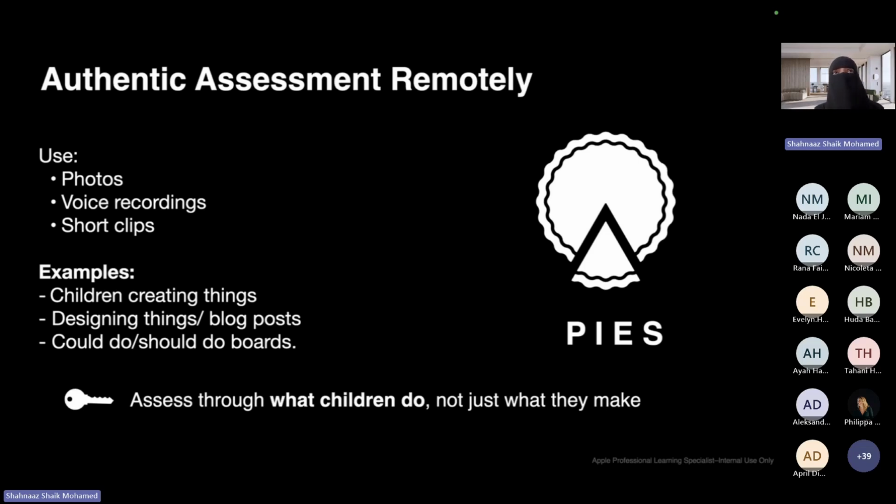I know we struggle a lot with parents creating their things or doing their Seesaw posts or their Toddle activities. That should give us a little insight as to what's happening, because if parents are helping them, why do they feel like they need to help them? Maybe there's a thing about getting it right. It's okay if they fail. We should have a culture in our classrooms, and with ourselves, that it's okay to not always know everything. And that's how we're going to actually learn.